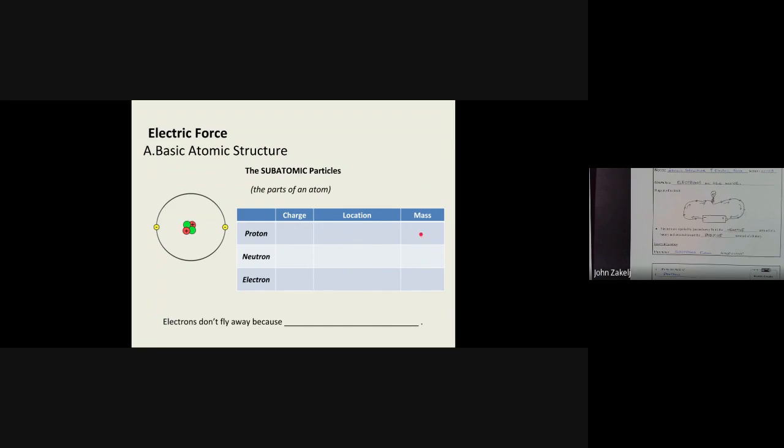Protons and neutrons both have a mass of one atomic mass unit. You don't have to worry about that unit label right now. You could just put in the number 1 for each of their masses. The electrons, on the other hand, are so tiny that their amount of mass is essentially 0. The electrons have a mass of 0. It's not really 0, but it's so tiny that we don't even have to pay attention to it. So you can fill that in on your data table.